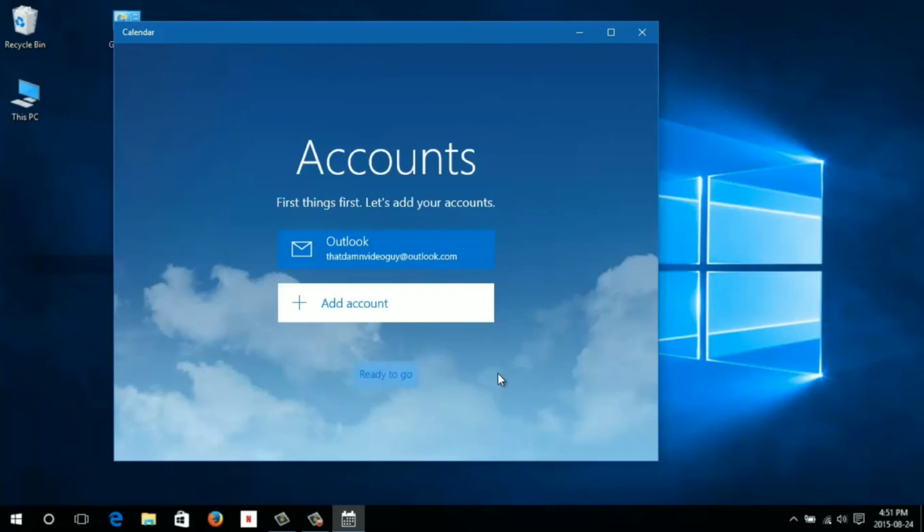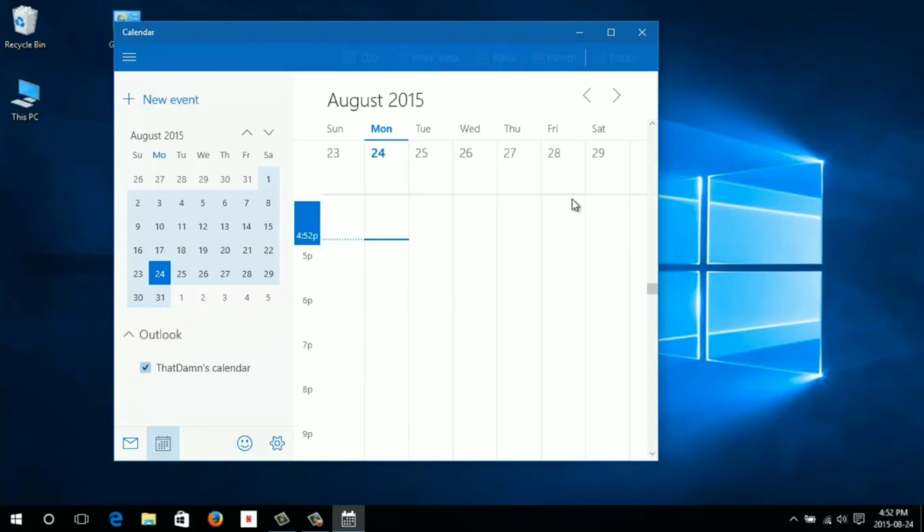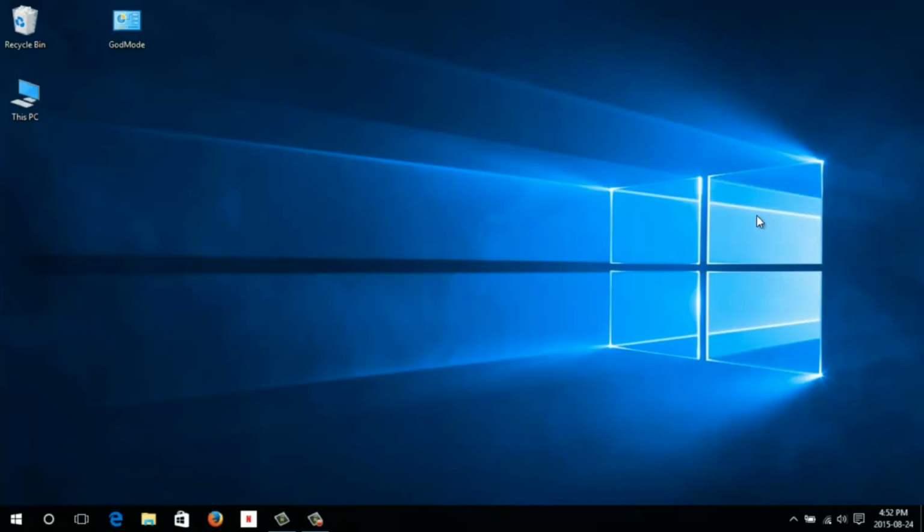Okay, so we can just go here, and then you can just manage your calendar from within here. Again, this is all of your different calendars, so it'll bring in anything that is from any calendar onto here. Then you can add your events and the view you want to have up here. It's very simple to use, yet it's very powerful. Windows has done a great job on their core apps.